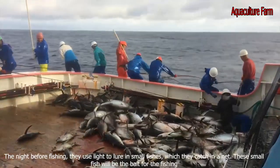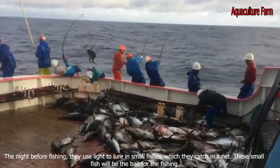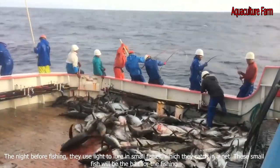The night before fishing, they use light to lure in small fishes, which they catch in a net. These small fish will be the bait for the fishing.